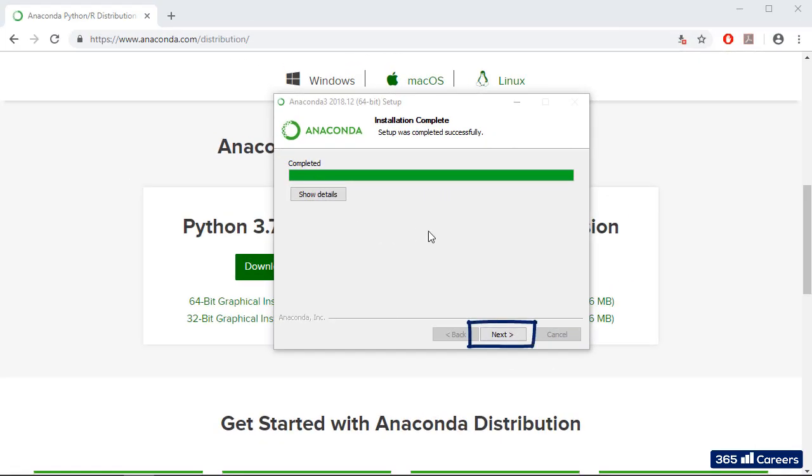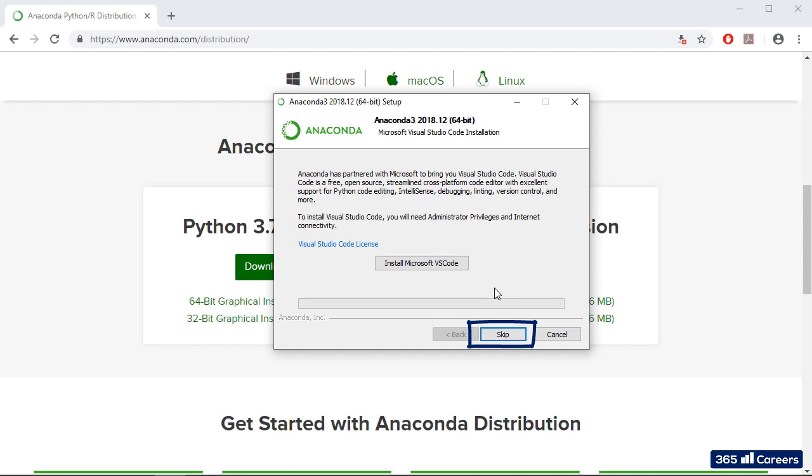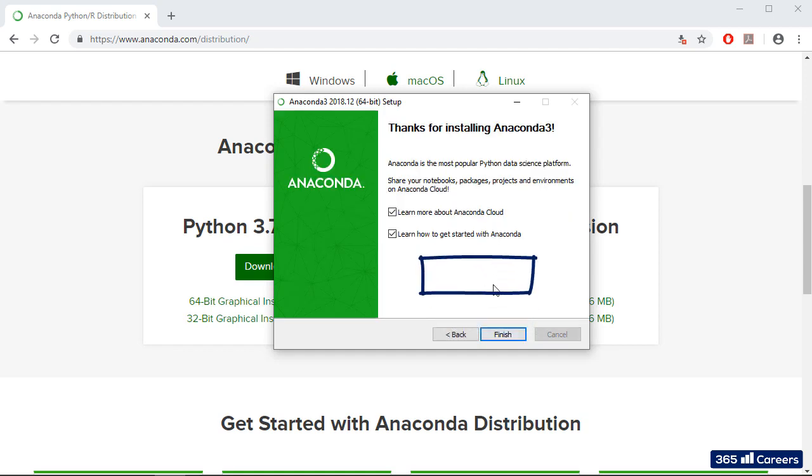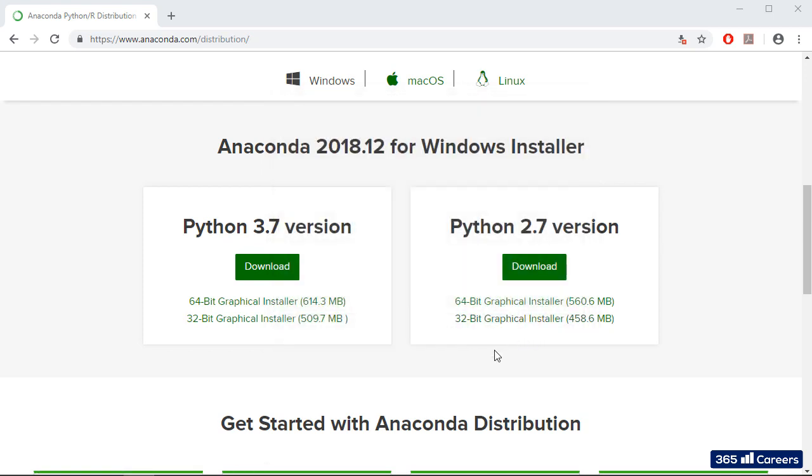That's basically all we needed to install. So I'll skip and untick any suggestions I see after this moment, and will then click on Finish. What you just installed is the whole Anaconda distribution, the Python language, a text editor, mini applications, and packages. You also have the Jupyter Notebook app.